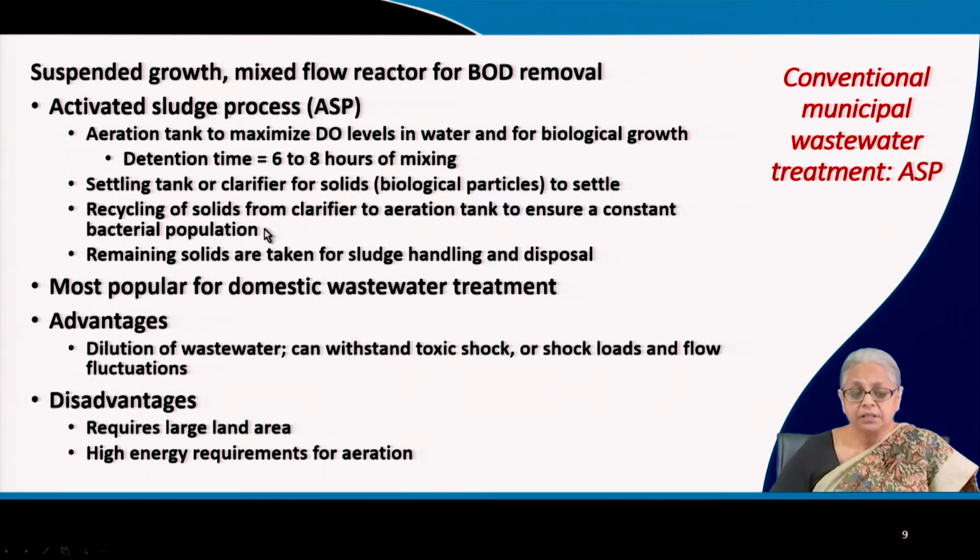Then we have the settling tank or clarifier for removing the particles, which are basically nothing but biomass. Recycling of the solids is done to ensure a constant concentration of bacterial cells, and the excess material is taken for sludge handling and disposal, which means they actually contribute to the anaerobic digestion and the production of biomass. I've already mentioned a few times that this is the most popular method for domestic wastewater treatment. Some of the major advantages. Why is it the most popular?